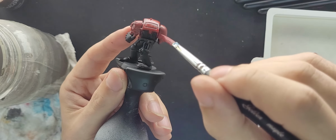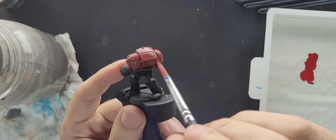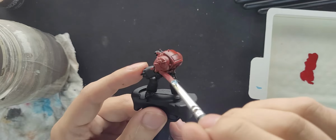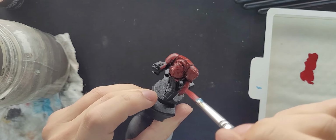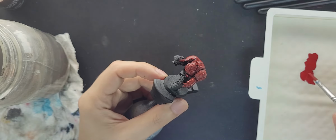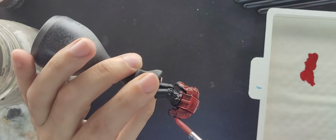There we go. We got the fence. Let's try to get them quickly. Those I don't mind too much. I'm pretty sure I'm gonna paint that some kind of silver. Right now, it's just more to cover as much as I can. There we go. Let's grab a bit more paint to the side. Can actually already put the second layer on this shoulder pad.